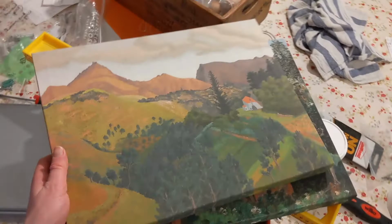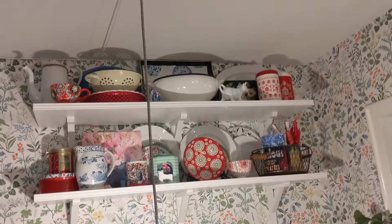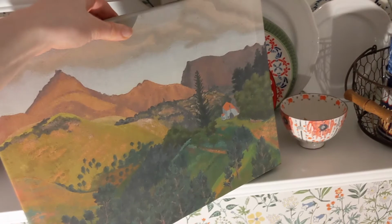Again, I wanted to put these beautiful canvases by Cedric Morris on those kitchen shelves, but the kitchen shelves turned out, well, they had to be quite a lot shallower than I thought. So I don't think either of these, even the slightly shallower one, will fit on. Okay, so the shallower one does just fit on the shelf. So I might make room for that, but where to put all the china? And that print not going well.